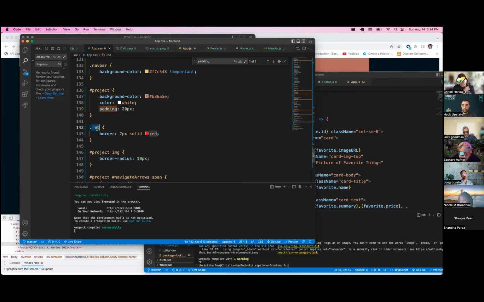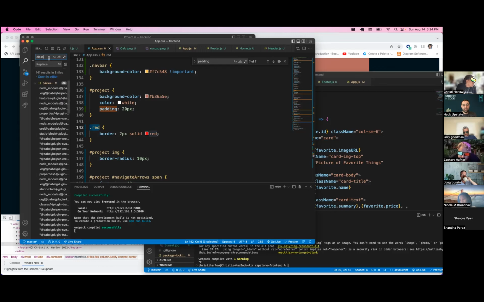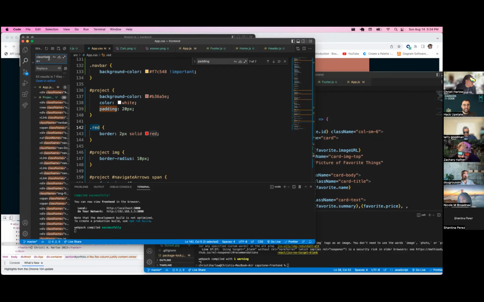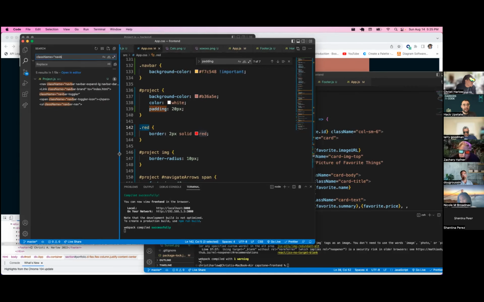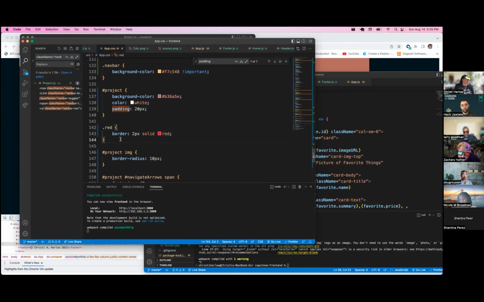Okay, I wanted to ask before I deleted it because I didn't know. I was thinking, why is this here? I don't want anything red on here. Well, yeah, and you can do a search for that, right? If you want to see all the times you use a class name equal to navbar, it will show you all the different places that you use a navbar. So that may be a helpful tool in the future to say, hey, I don't know if I'm actually using this code anywhere. Let me search the entire project and see if I can find it.